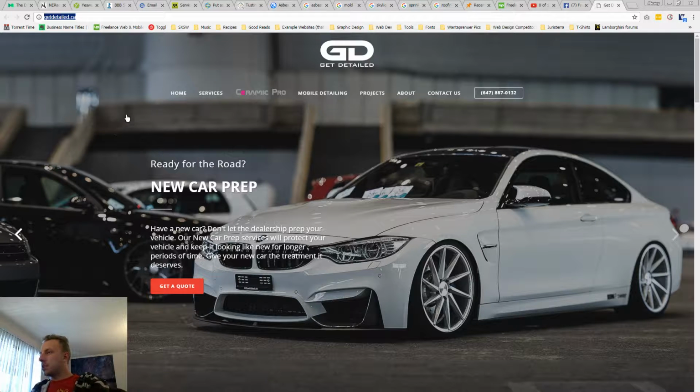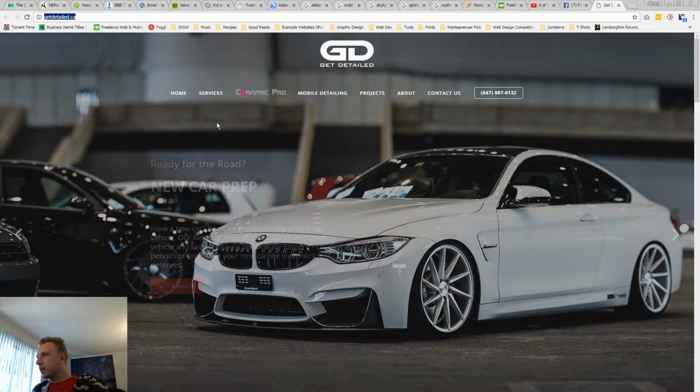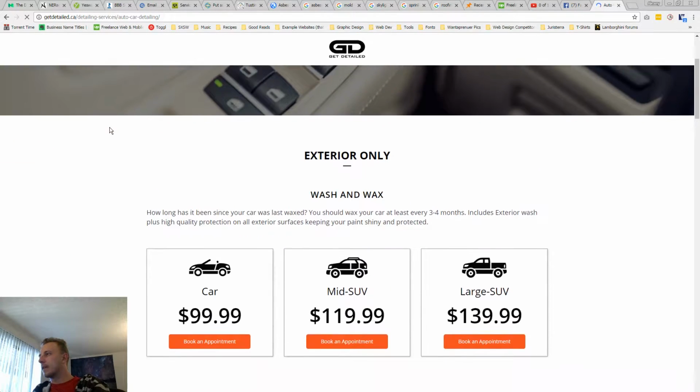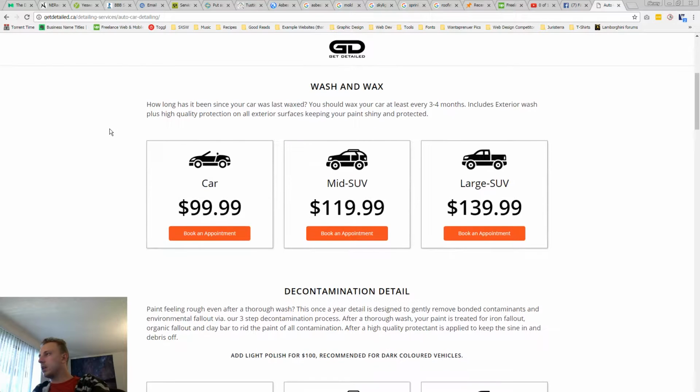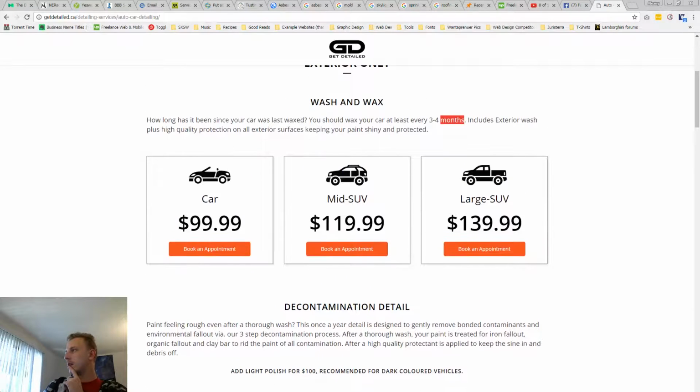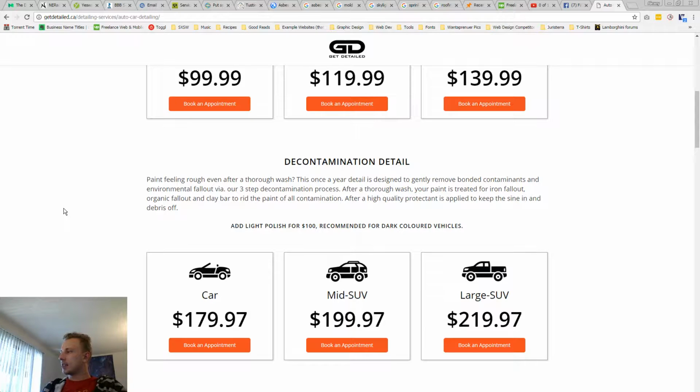Okay, so I'm imagining that I want to get my car detailed in Canada. And, okay, there we go. I'm getting detailed. So auto car detailing, wash and wax. Oh, this is cool. It tells the person how often they should do that, as long as that's truthful. I don't love this illustration of this SUV because the bumper reminds me of a hovercraft, but that's just first reaction.